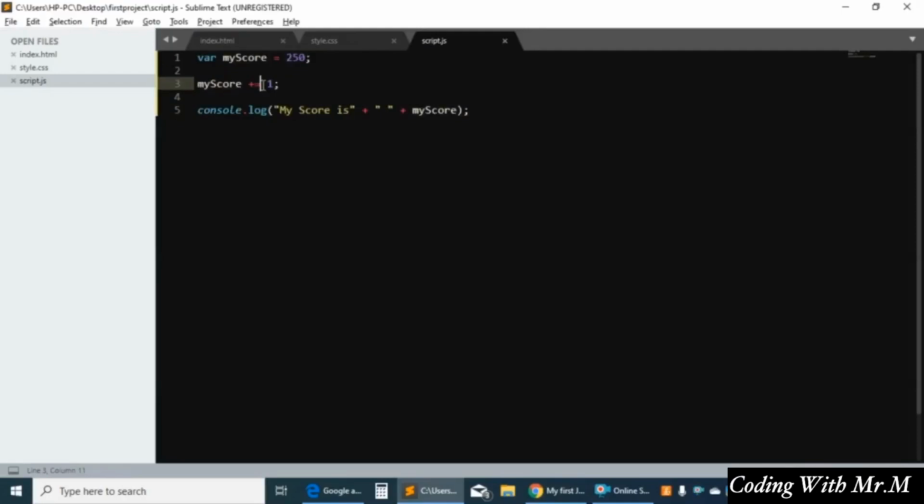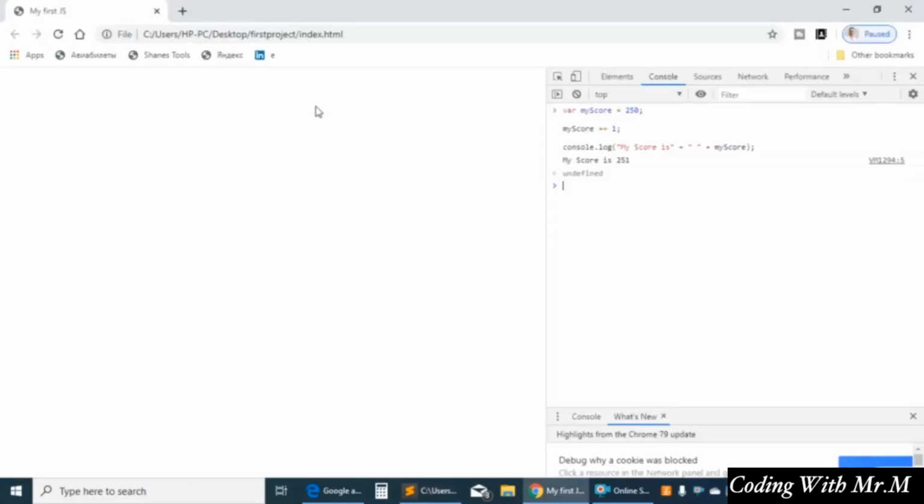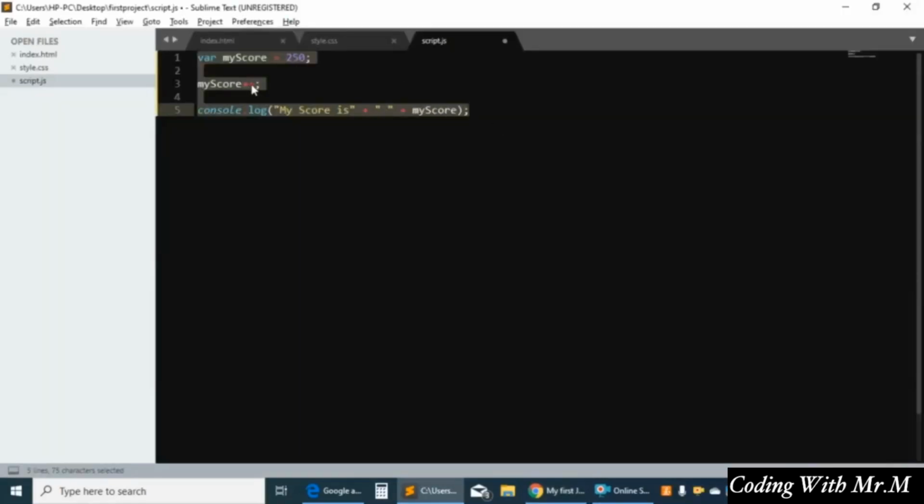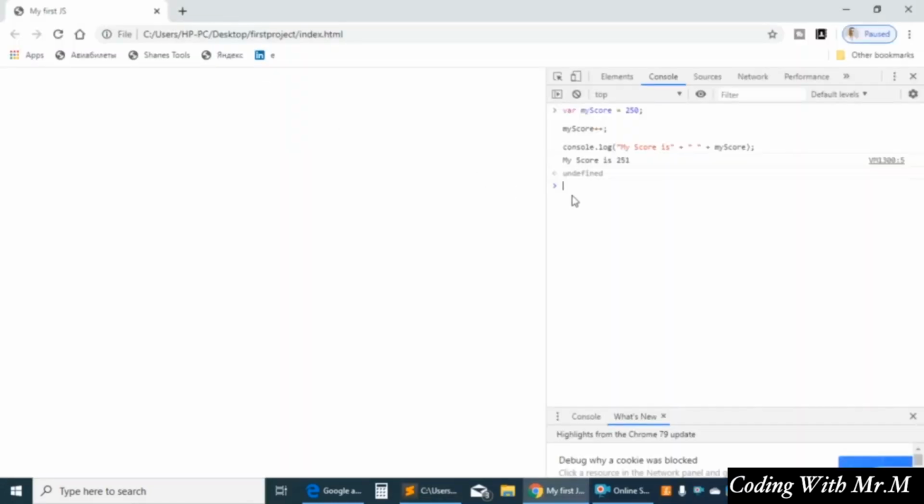But there is another way, as we said at the beginning of the video, that we can increment or decrement. Incrementing is like that. We can put two plus signs and get the same result. Otherwise, we can do decrementing as well, two minus signs. JavaScript gives us this chance, and 249.